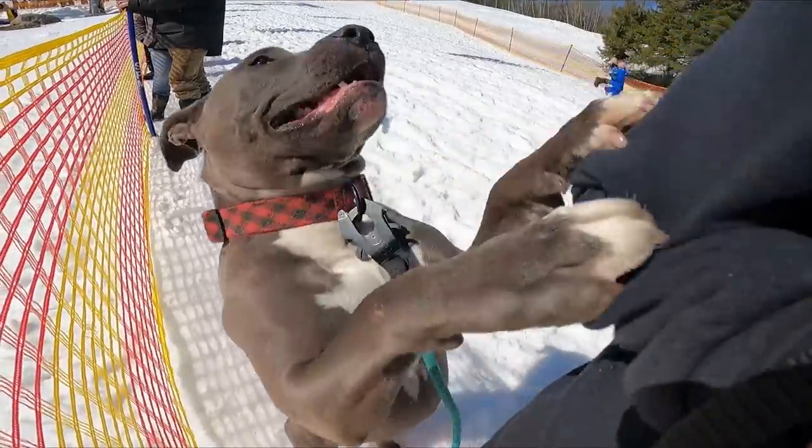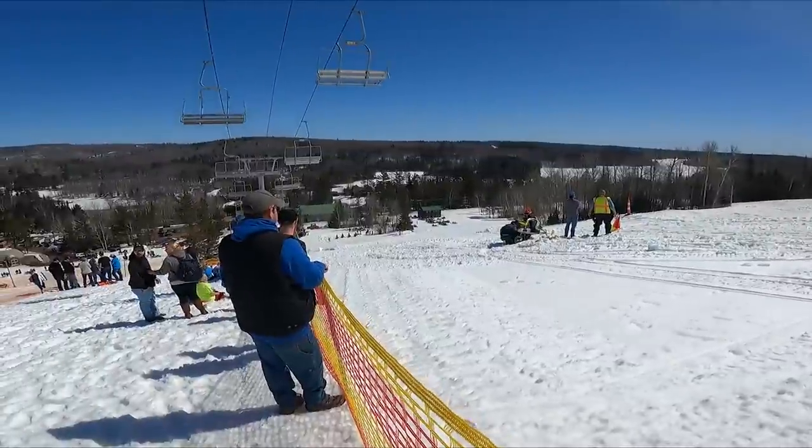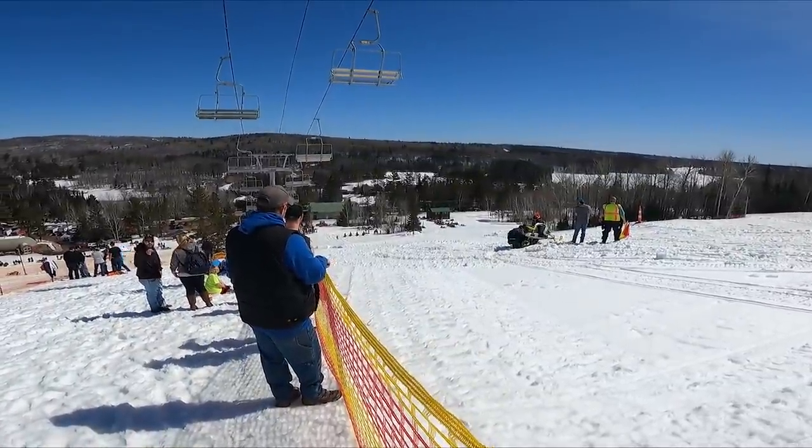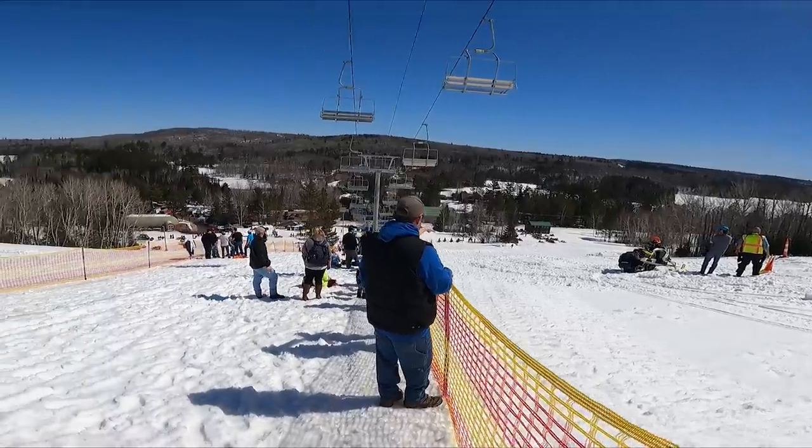What do you want, man? What do you want? Tyson coming up for his open heat race. He did the trail class. I missed it. I was walking up this hill.